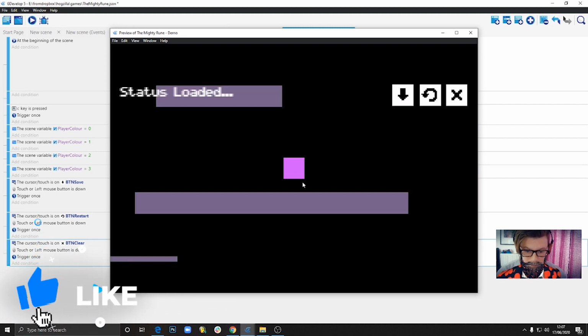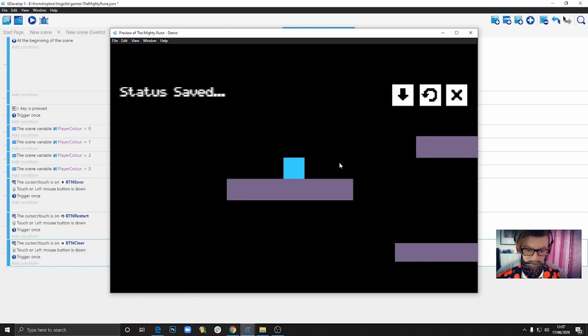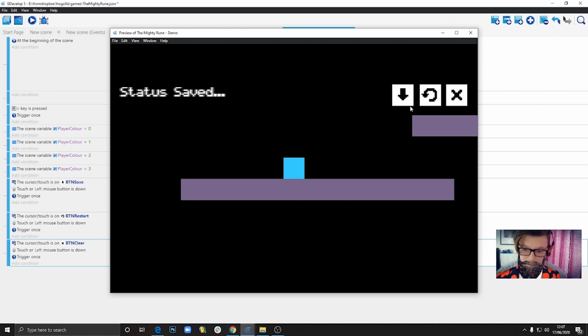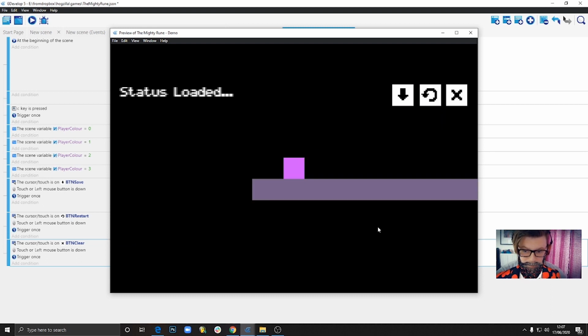We go here, change our color, we save, change color again, go somewhere else, and reload. So this was working. Every time I will start from here with that color. And now if I clear all the stored data and I restart again, I start from default.